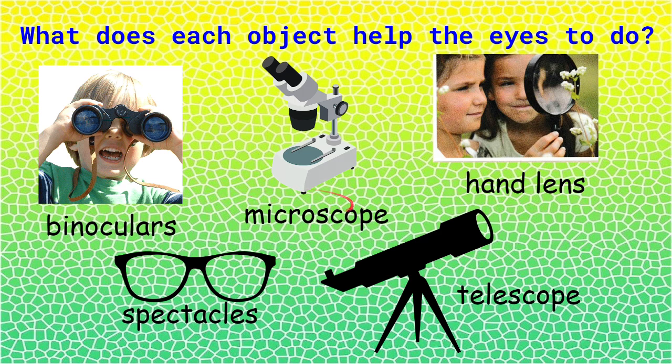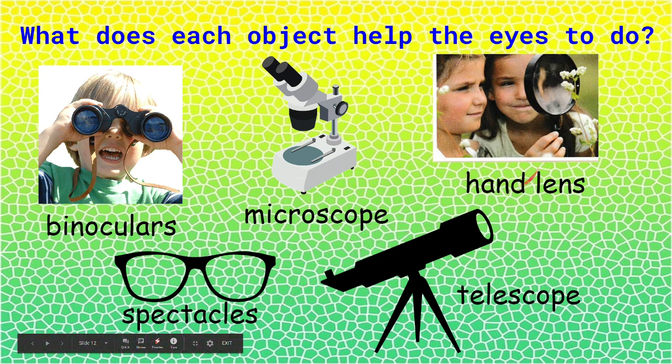Now, this is a microscope. It is an instrument that is used to magnify small objects. It can even be used to observe an object at the cellular level, allowing scientists to see the shape of a cell, its nucleus, and other organelles, which you will learn when you go to a higher level.